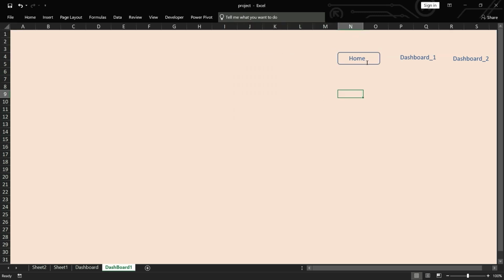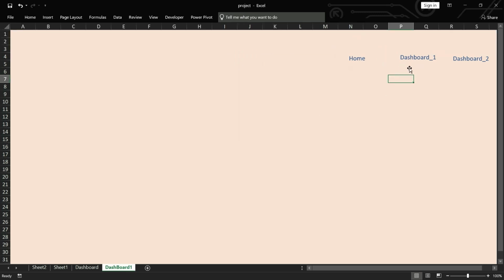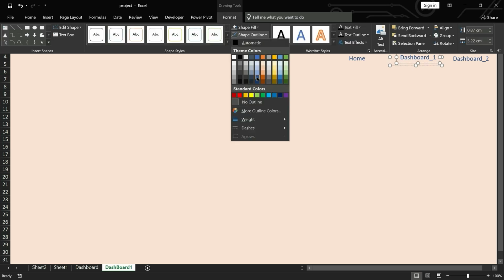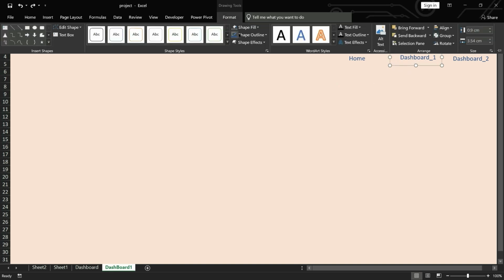And this shape outline, and the text inside will become white and bold, white.